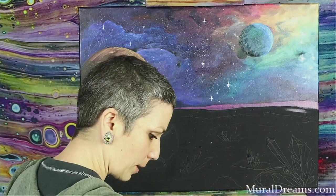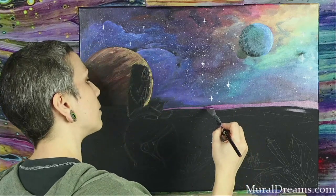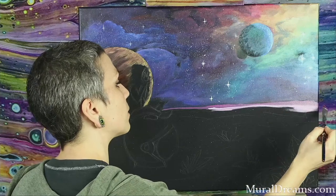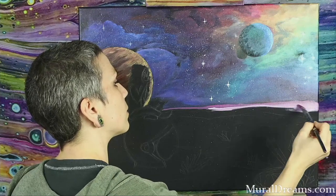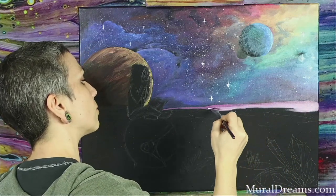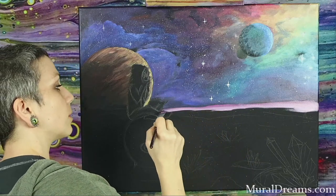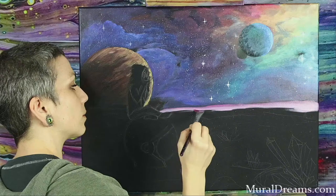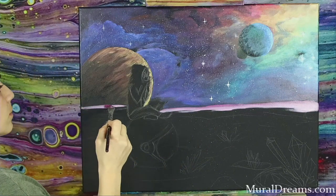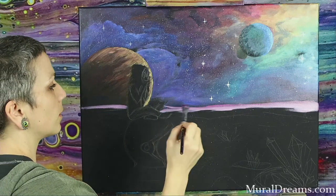Maybe let's add a little bit of white at the bottom of the hills. Maybe it's like a misty atmosphere. And we're going to have a story. Everything is all purple and magical looking. Oh, I guess coming like this.